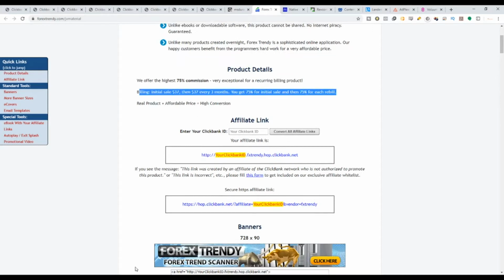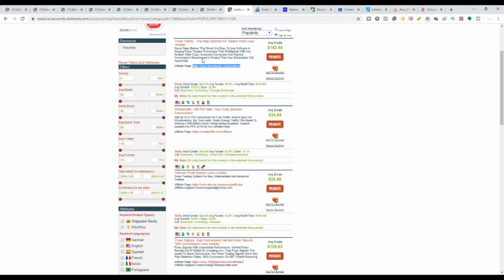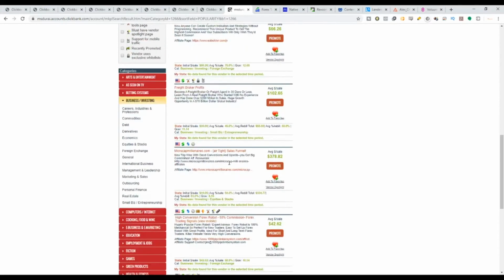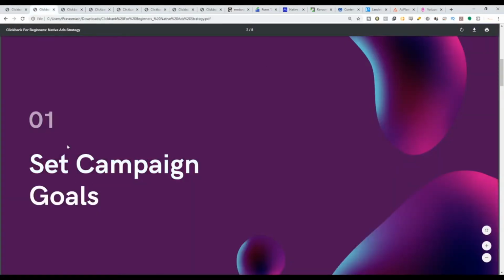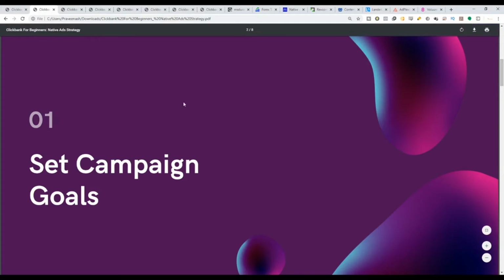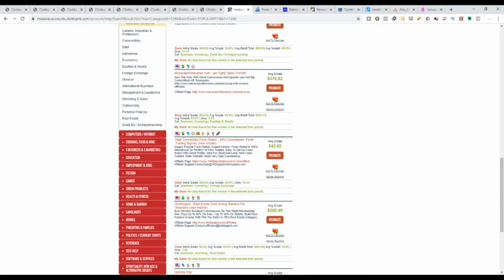You have to know what your average sales amount is, so you can actually see it over here itself. Once you try to promote this, you can see roughly the sales amount that you can maintain with this particular offer. And not only that, you need to know exactly whether you're supposed to get sales, or leads, or drive traffic. You can determine that by checking out the offer itself. This is one of the major reasons in your native ads campaign. Without knowing clearly what your goal is in your native ads, you will not be able to achieve that goal. So this is the first thing. Make sure you know your goal precisely.